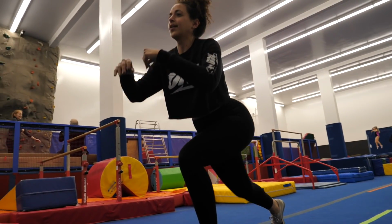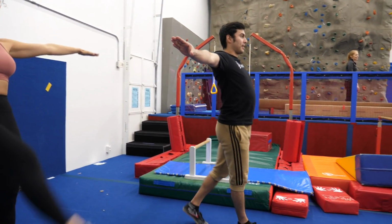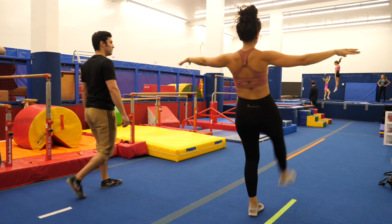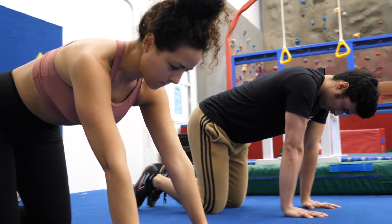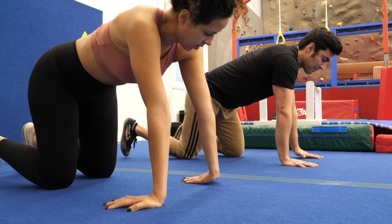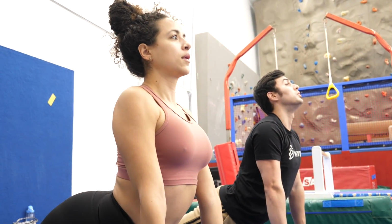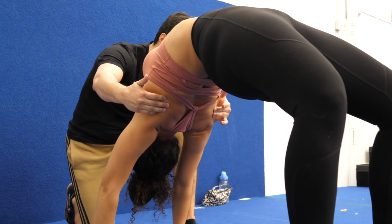Alright, shake it out. Take a breather for a second. You don't have to kick very high, just make sure your legs are completely straight. Straight leg kicks all the way down. Taking me back to my dancer days. Gradually kick higher and higher. Walk back and forth. If you're ready, you're going to go into a cobra stretch and just start working up the spine. Try to relax the shoulders and pull them back. Then push your head towards me. There you go. Breathe, walk back and forth.